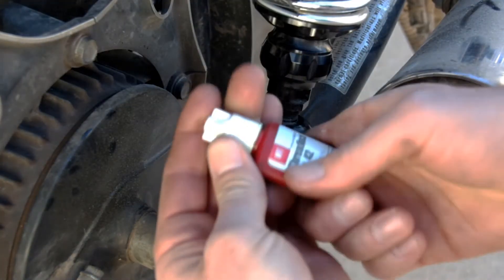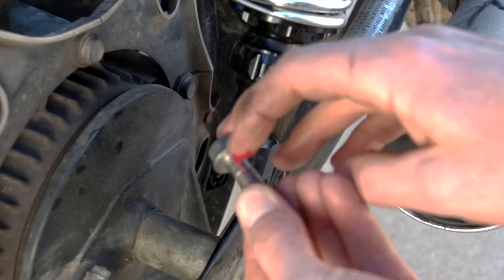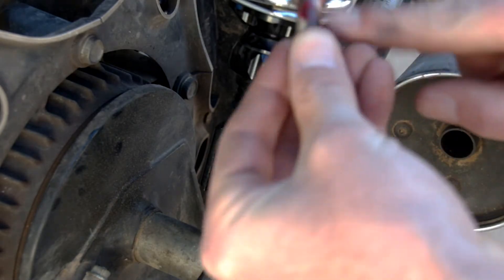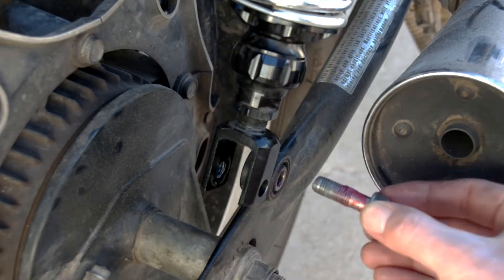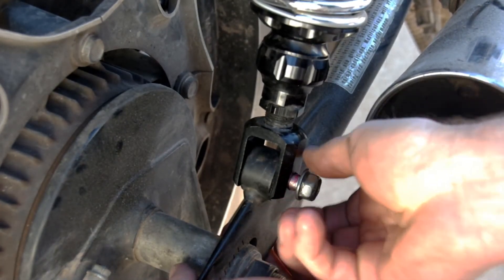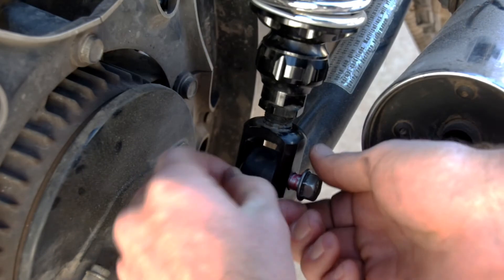Next we can install the lower eye bolt onto the shock. I like to put a little bit of thread locker onto the threaded section of the shock mount for that added sense of security. On the bolt itself I like to put a little bit of synthetic grease on there to help it out, but I avoid getting any on the threads because that would render the thread lock inoperable. Since I'm using this homemade copper spacer washer I'm going to make sure I get it aligned and installed as well. The swing arm is probably dropped down a little bit from not having any support bolt in place — you may need to lift it up a little on the wheel or the swing arm itself to get the bolt to slip into place more easily.